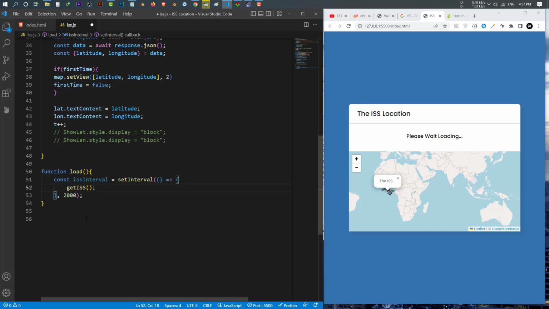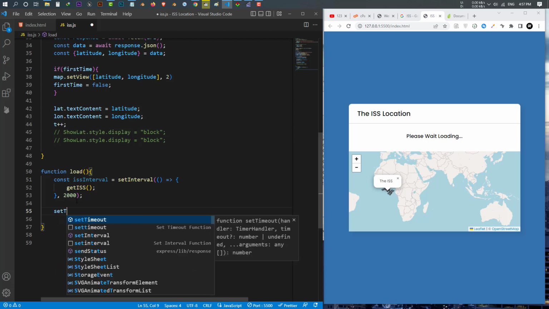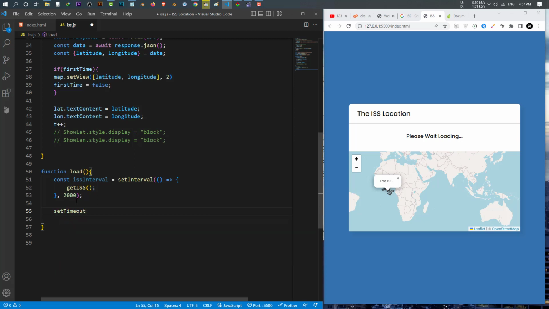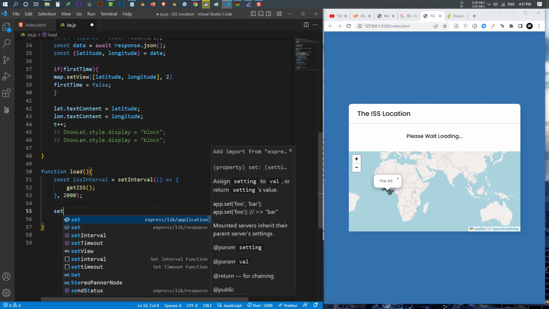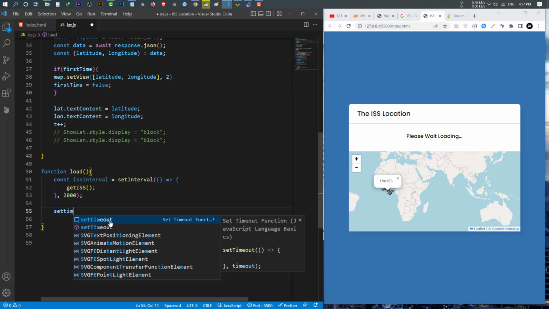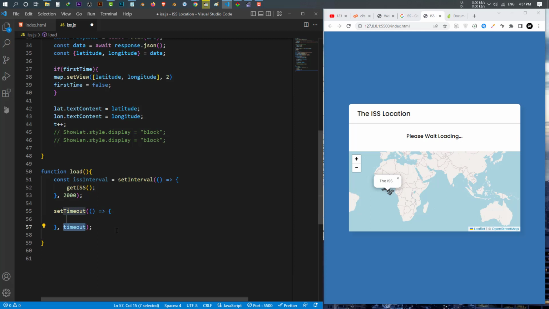But we also want one more thing inside this load function, which is to put a setTimeout for our loading. In the setTimeout, I say 3.5 seconds, and what it does, it runs the load function.